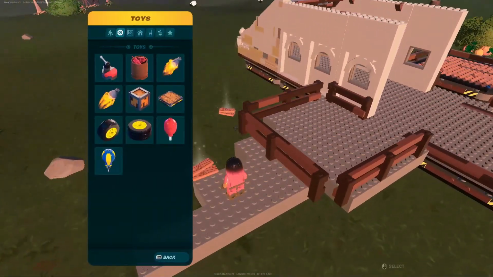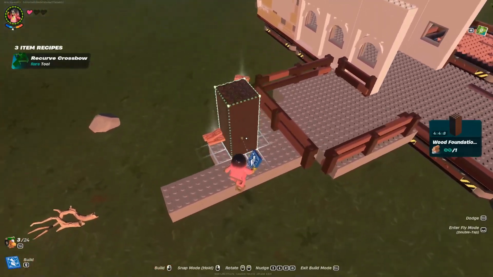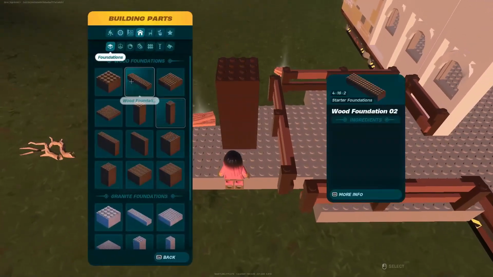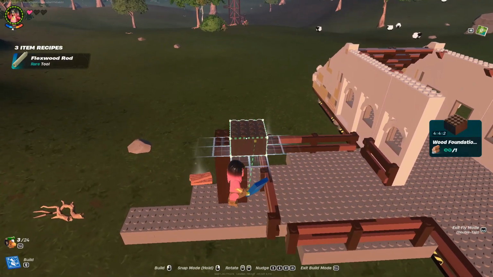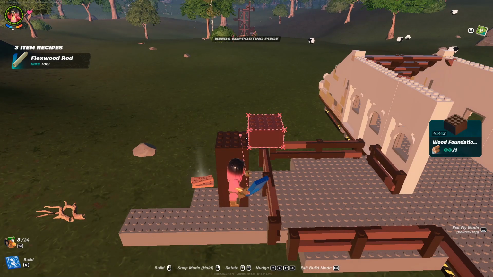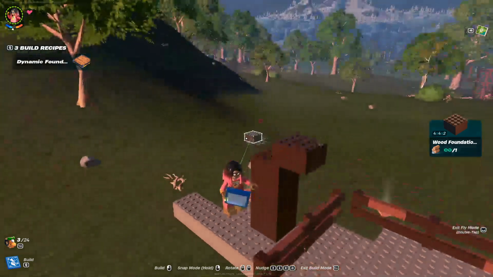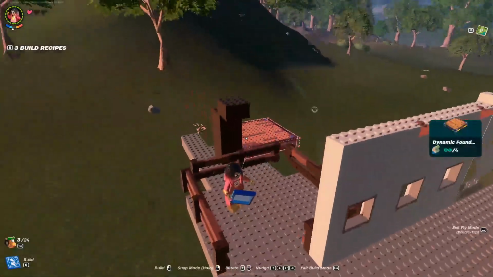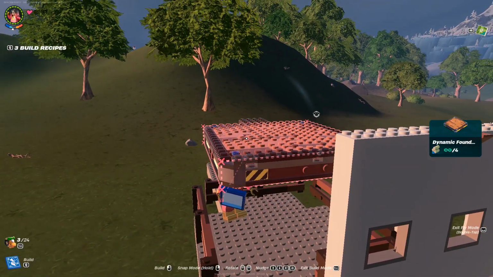That's gonna get annoying. Alright, so you are gonna go into building parts. Then you're gonna grab the wood foundation 0.5. Then you're gonna put it not that close, that close, and then you're gonna put the wood foundation, the mini. And then after, you're gonna put it like that. Oh, but that didn't do it. Alright, it's getting cuckoo up in here.